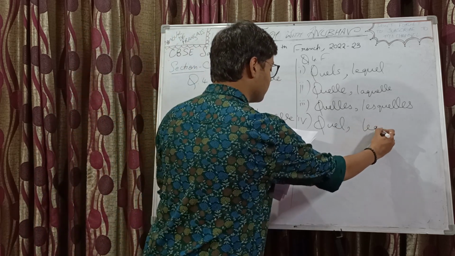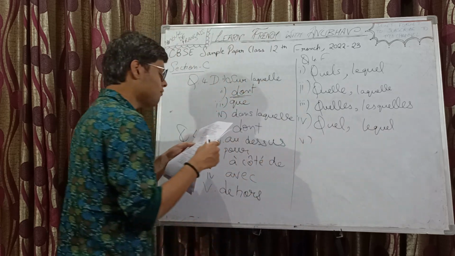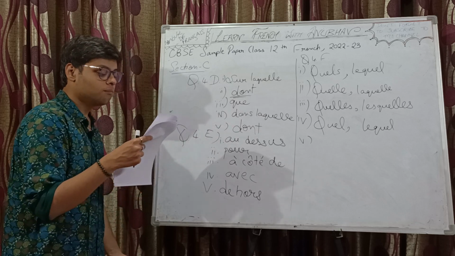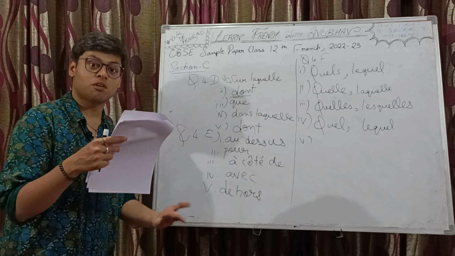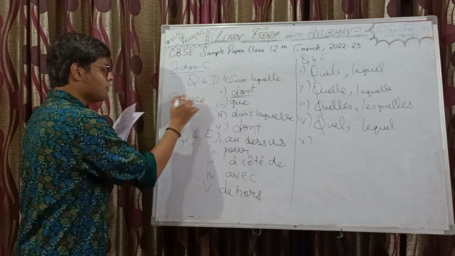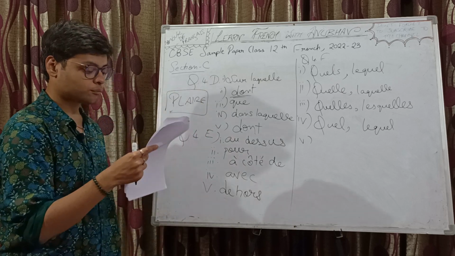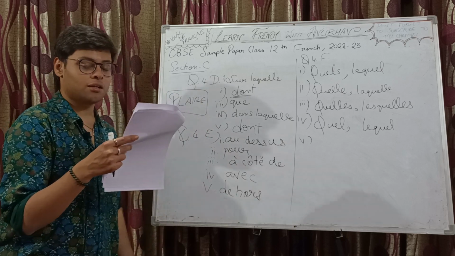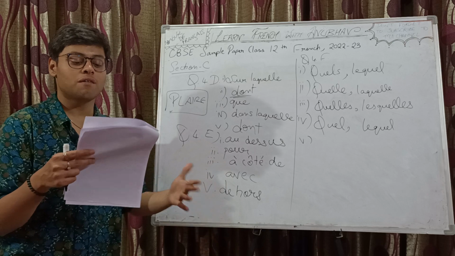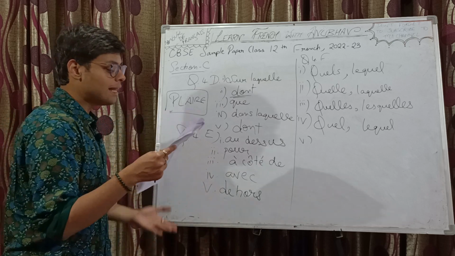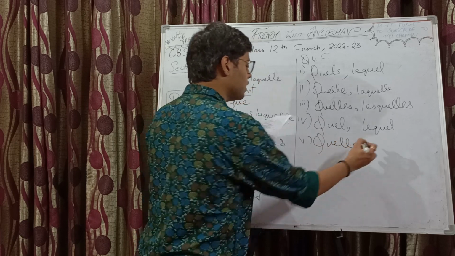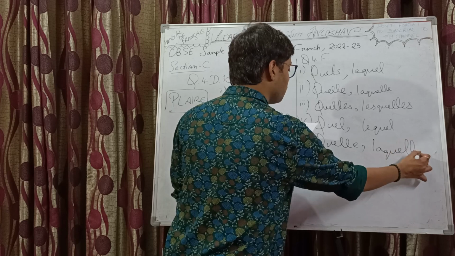So, laquelle. And the fifth one we have est ta profession, feminine singular, te plaît. Which one do you like or which one pleases you? It's the verb plaire. It's appearing a lot of times in this sample paper, right? Plaire means to please. And when you are pleased with something, it means you are liking it, right? So, quelle est ta profession? Feminine singular, adjective interrogative, and then feminine singular in the second blank, pronoun interrogative.